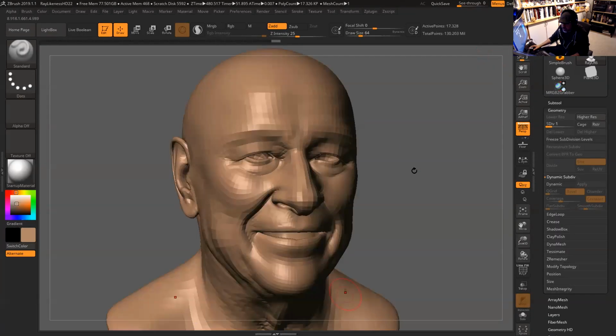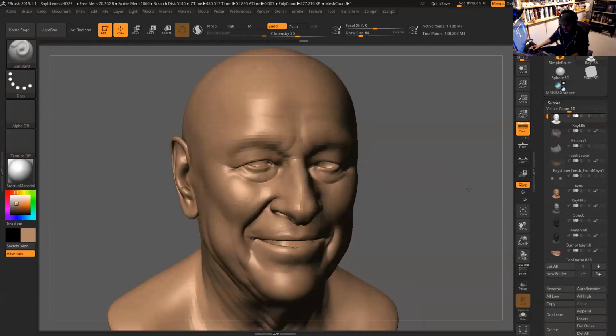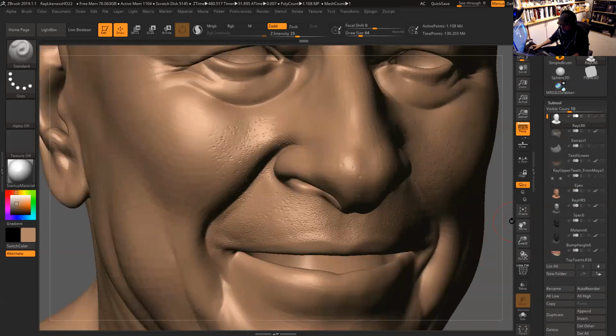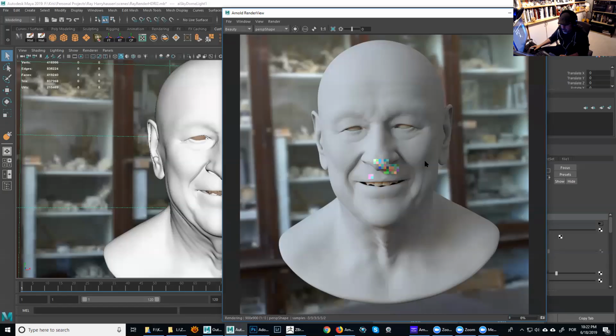Let me just go back to ZBrush in here and see what we can go forward with. I think that's it to start our tests. So what are we going to do next? We're going to plug in the displacement map, because we're going to test this area here and see how it's actually working at this point in our first render.